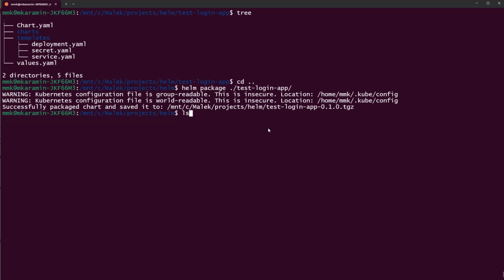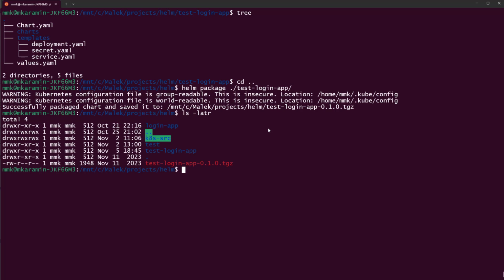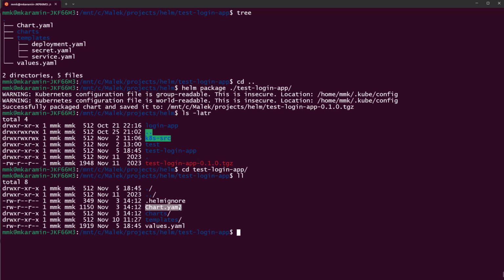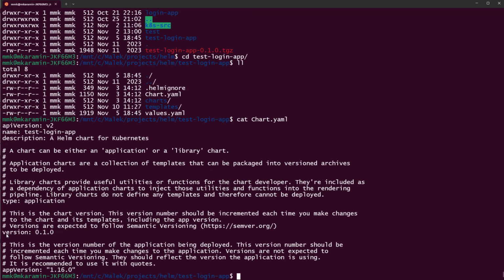Let's run ls -latr test-login-app. With this version, 0.1.0. Do you know where these numbers come from? If I go to the chart and open Chart.yaml, look here, version 0.1.0.